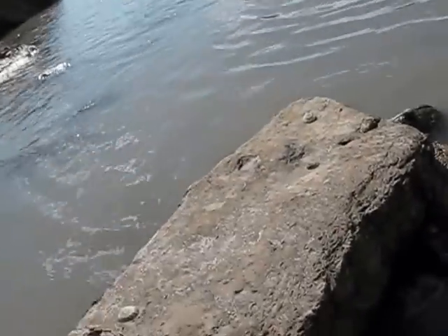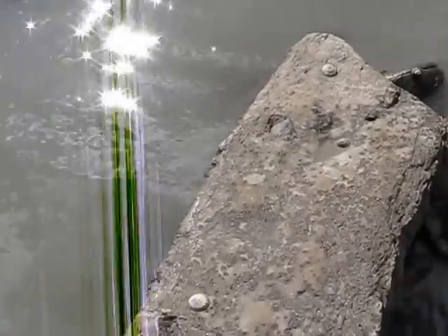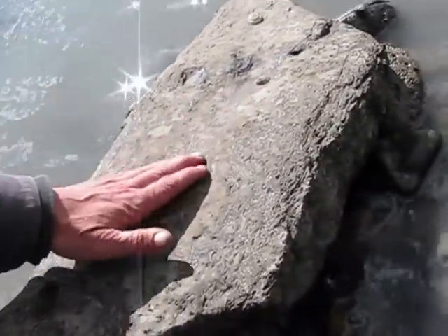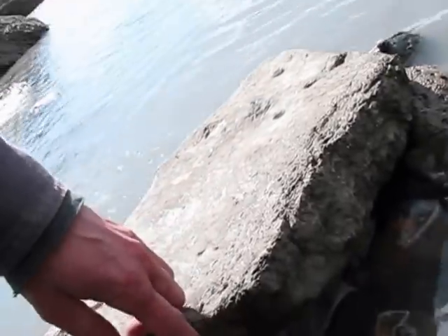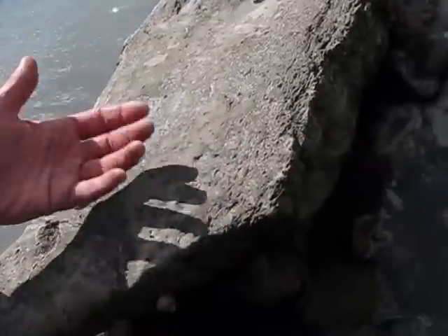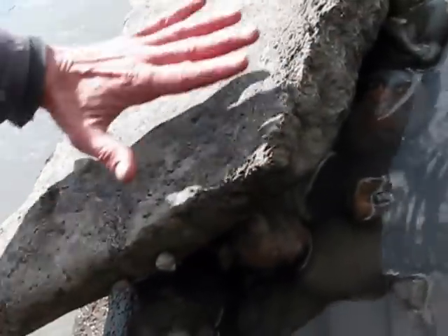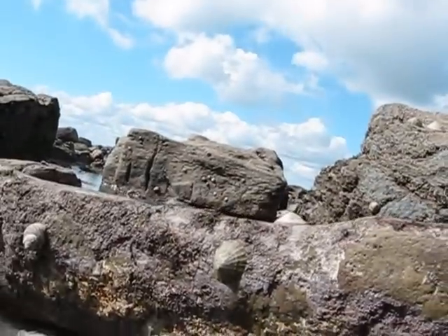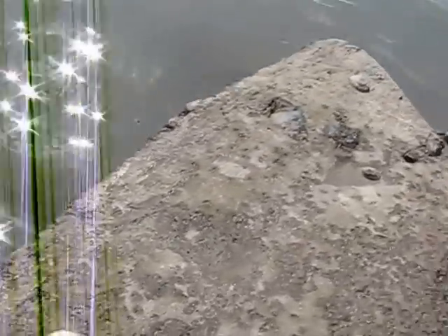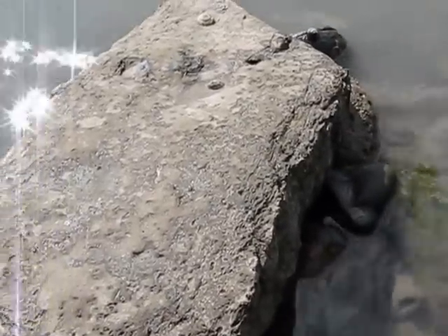There's something else I want to show you. Something we got done yesterday just after I put the net out — I found this lovely flat stone. I've made some prawn traps out of some plastic bottles. They're just hidden underneath there. What we've done is prawns love something — they generally hide underneath a shelf. So we've put the prawn traps and just made it a bit more natural by putting a big flat stone over the top, like a little altar stone, with the plastic bottles underneath.